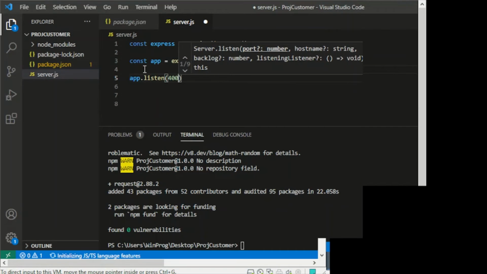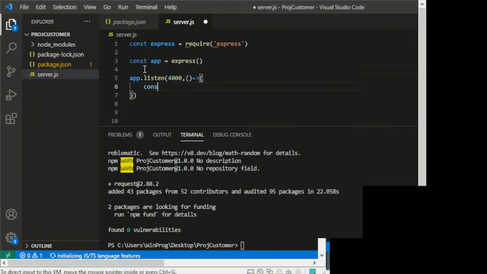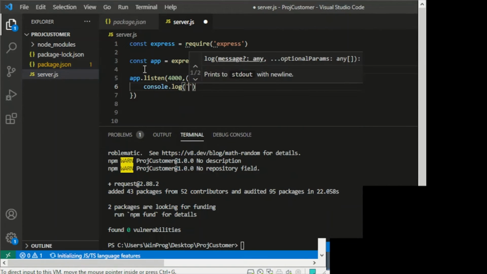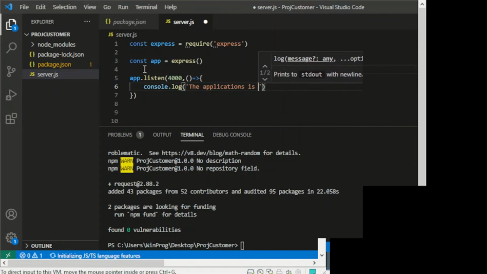Going to load that to port 4000. Then we need to put in our console log: application is listening on port 4000.